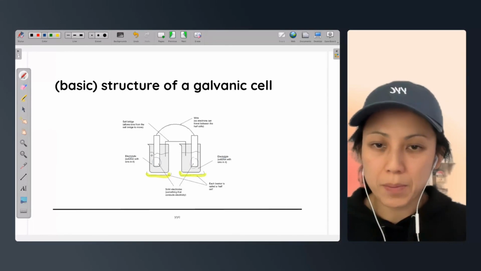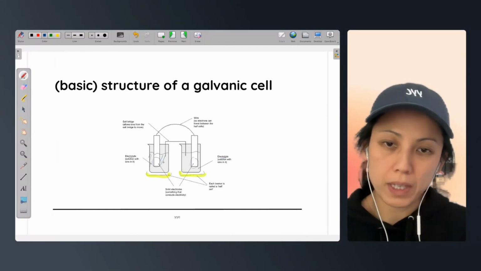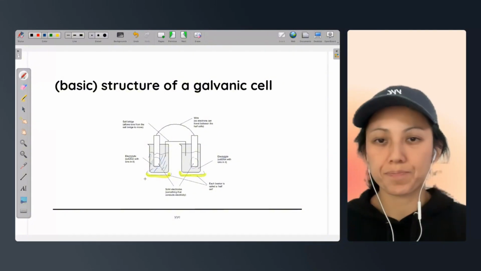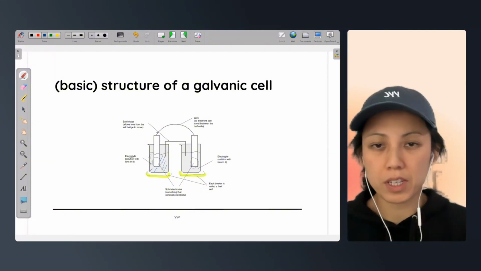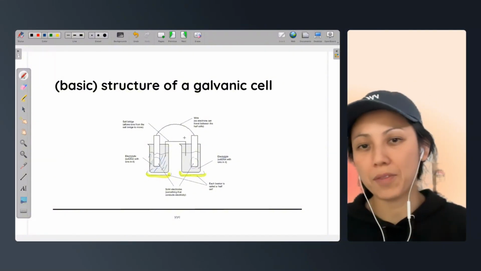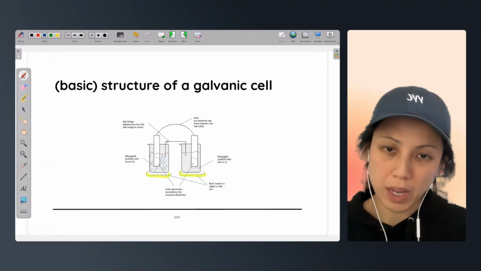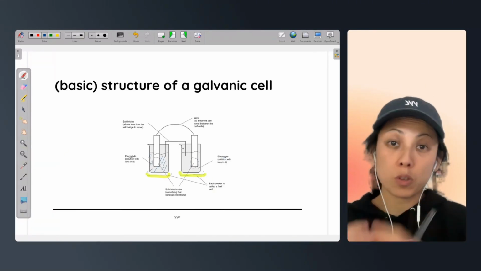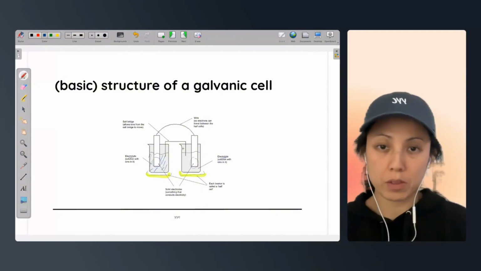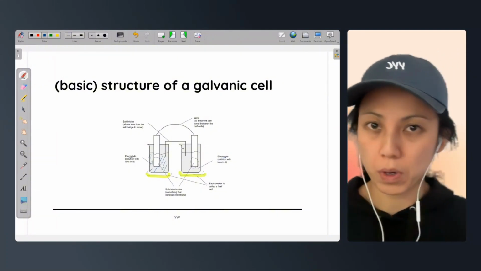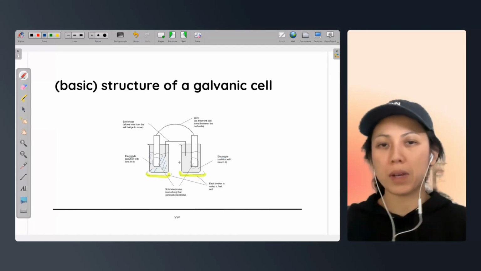As I mentioned before, within these, you'll normally have an electrolyte, and that just means that there's a solution with ions floating around in it. The last thing is, if you think about what's happening so far, if we didn't have this last component, we actually wouldn't have a complete circuit. So the last part of it is we have a salt bridge. And as I mentioned, the salt bridge connects the two half cells. It kind of completes the circuit, but it has some other really important functions as well that we're going to go through.